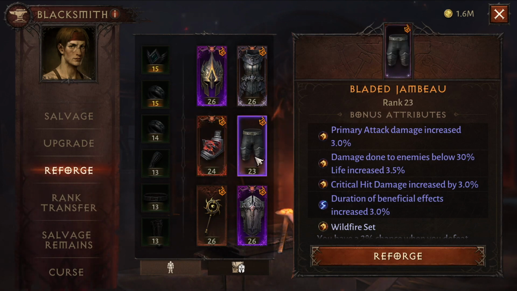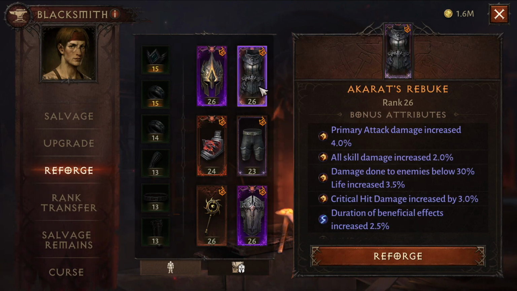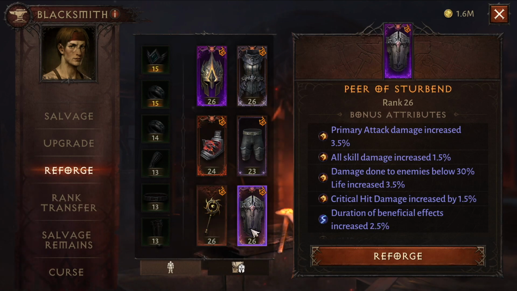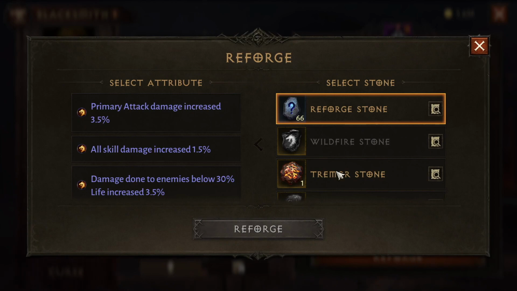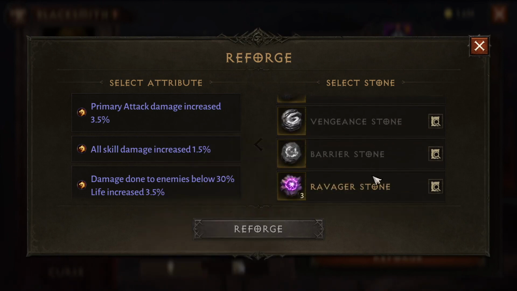Almost all the best stats you get from Reforging come from the Wildfire family, so it makes sense just to go ahead and get at least 3 of those so that you can get the family bonus, which will proc a Hydra that does a little bit of damage as a summon. Also, you want to have 3% beneficial effect on every piece of gear you have. So you want to roll that first. The very first property you ever get as you're leveling up your gear, go ahead and roll and get beneficial effect duration. After that, start rolling the Wildfire family to get your set bonus.